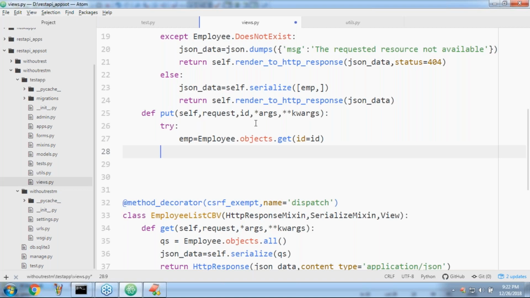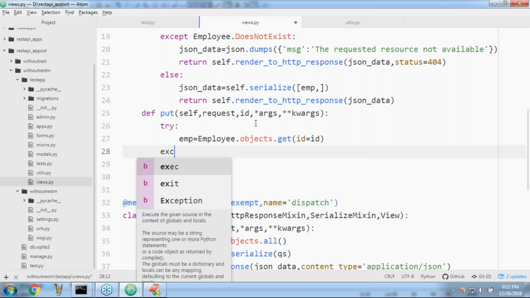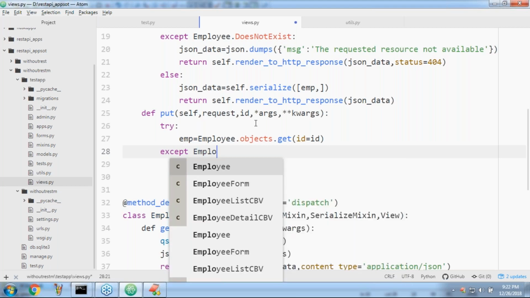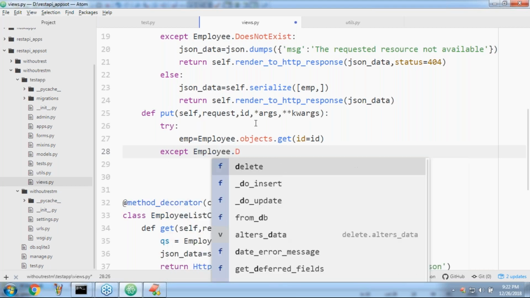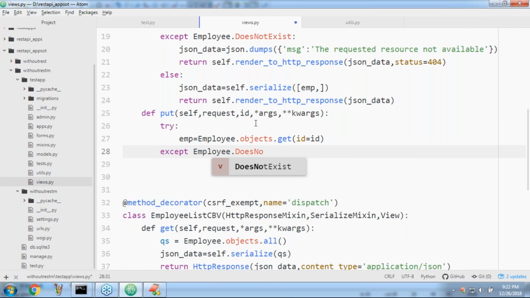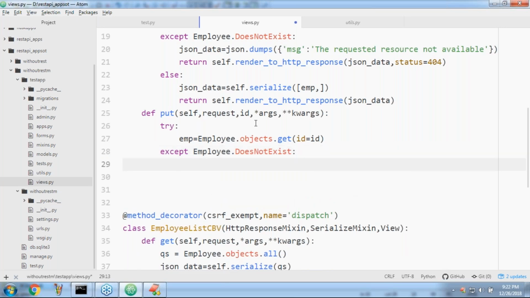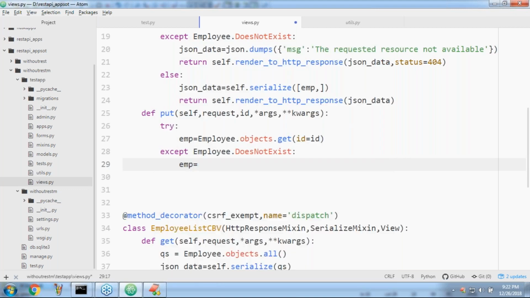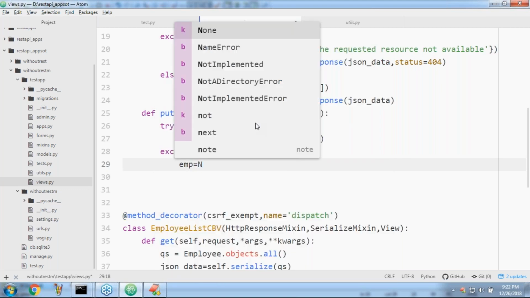Except Employee.DoesNotExist: if the employee does not exist, then emp is equal to None. None I'm taking, sir, regarding emp is equal to None.